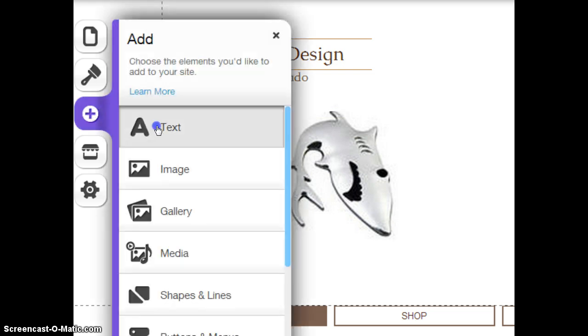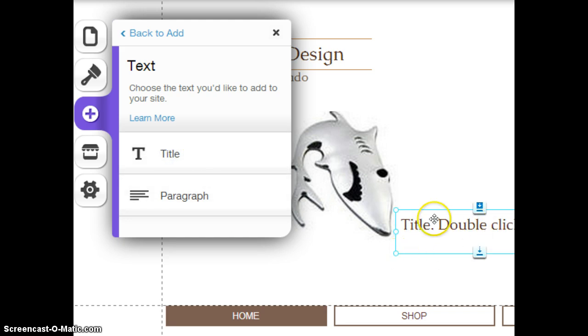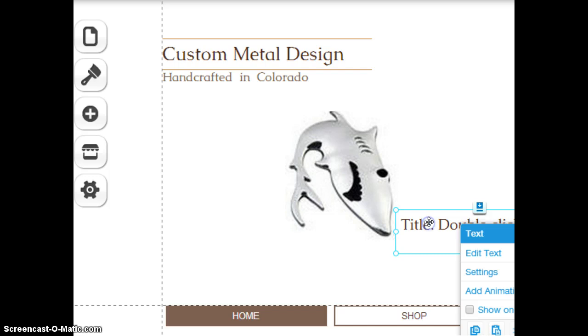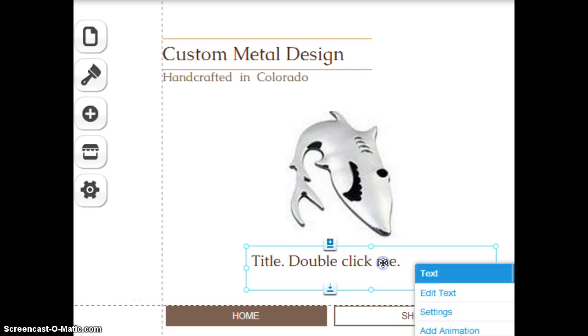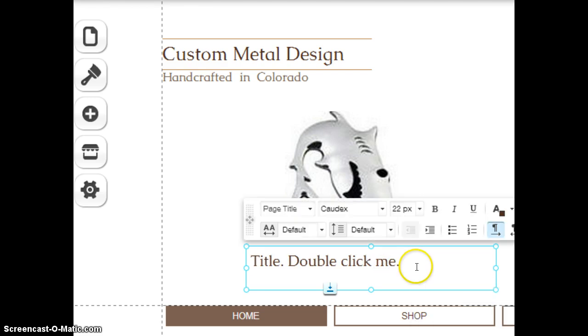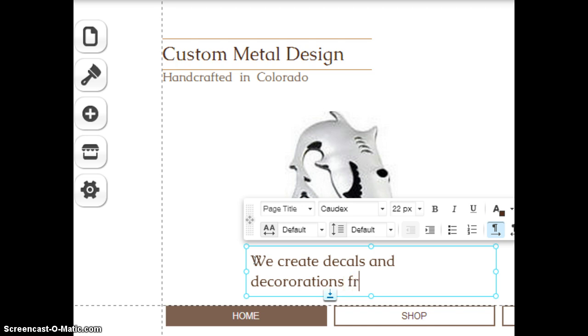So I'm going to go ahead and add text, and I'm going to add a title, and it says double click me here. Notice when I try to click and drag, sometimes it doesn't quite work, but there, I got it to work. So I'm going to edit this text: we create decals and decorations for your car.